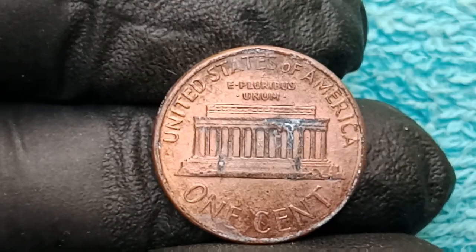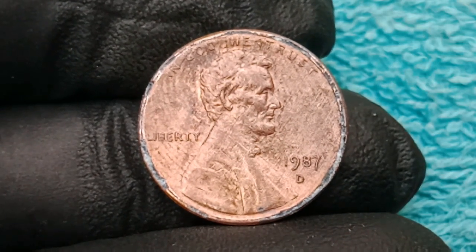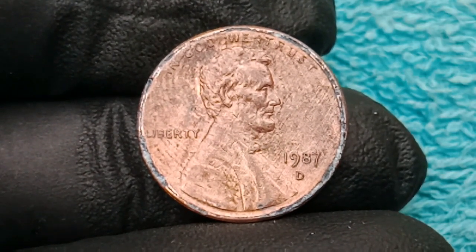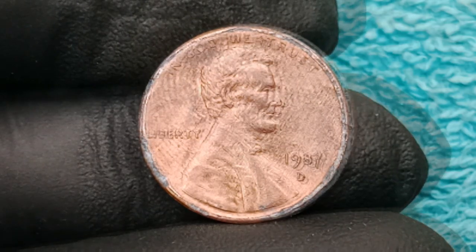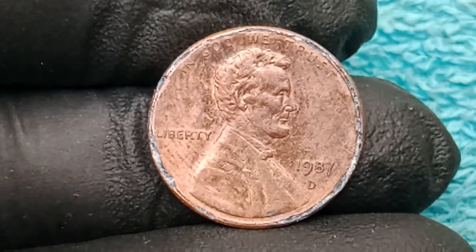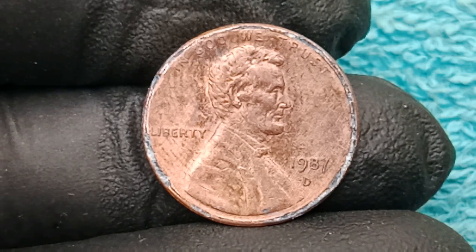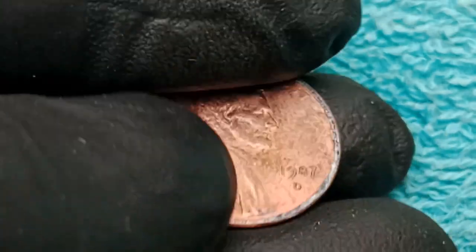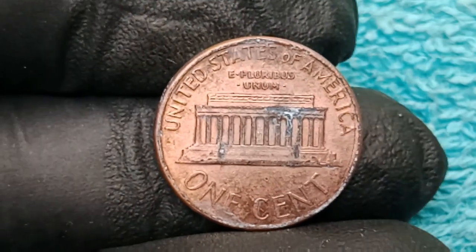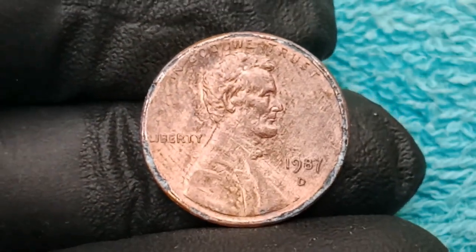But value in numismatics is not just about error rarity alone, it's also about demand, narrative, and mystique, and here's where the story of the $60 million 1987 D cent takes on even more intrigue, because word of such a discovery spreads like wildfire through collector clubs, online forums, auction houses, and numismatic journals, sparking intense bidding wars that push the price far beyond rational expectations, driven by the desire of ultra-wealthy collectors to own something no one else can ever have, a true one-of-one piece of American history.